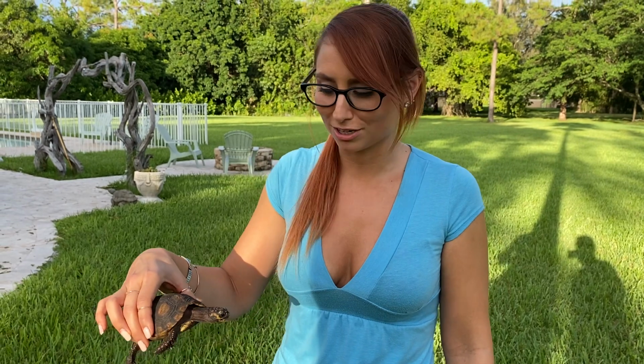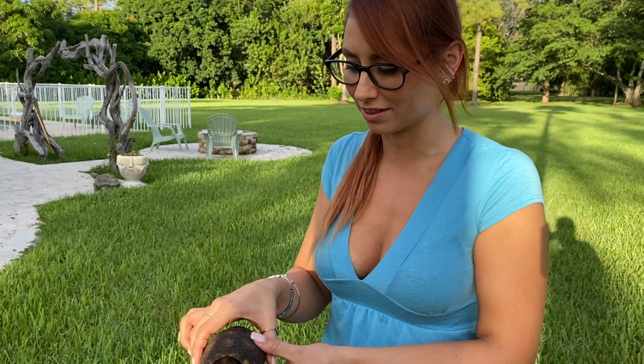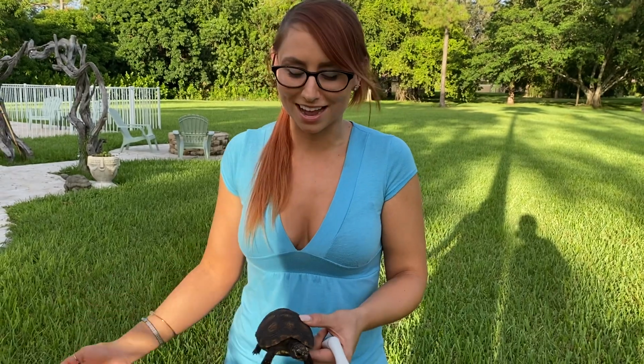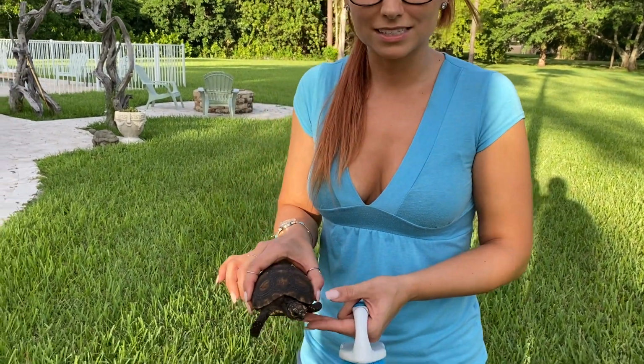You know, she's eating everything that Ryan is always posting about, all the Missouri and the romaine, and she's very active, doing very well with our other tortoises that we have here. So when I'm here and available, not working or taking care of the baby, I'm always checking on her because she has a little fungus on her shell.